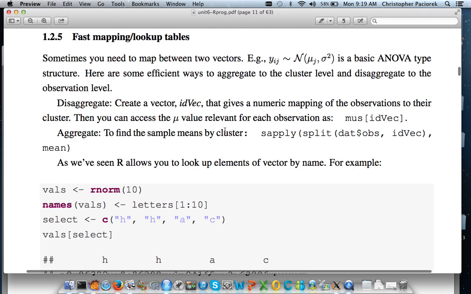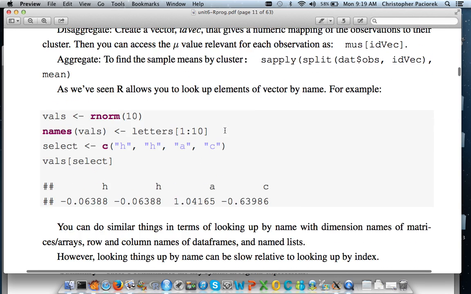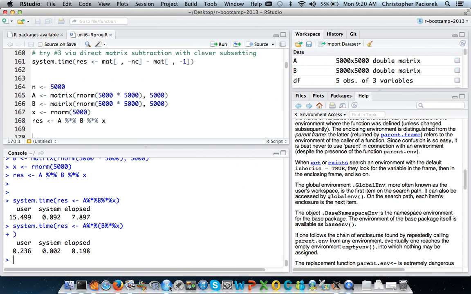I gave a little example here of how this might come up in a statistical context. If you were doing an ANOVA type analysis, then we've got a lot of grouping structure where data values are grouped into clusters, and we might need to look up cluster information for a given data value, or for a given cluster we might need to go get all of the data values for that cluster and then do some sort of stratified or clustered operation. So we've seen in R, I think I'm going to switch over to the actual demo code so we can run this.